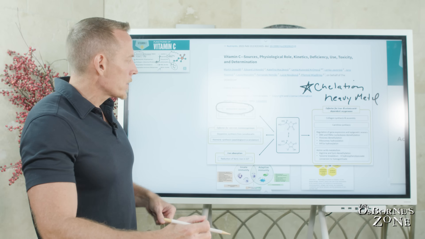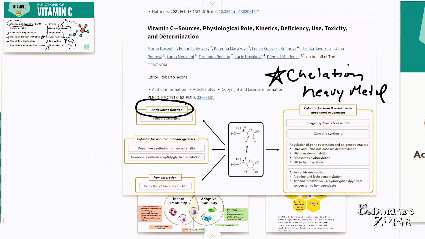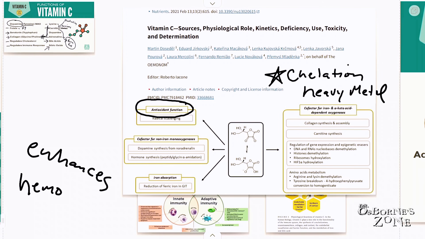As mentioned before, vitamin C is involved in dopamine synthesis and noradrenaline and hormone synthesis, as well as iron absorption — vitamin C enhances iron absorption. Those of you with a diagnosis of hemochromatosis, which is a disease of iron metabolism, have to be cautious around higher doses of vitamin C intake. It's not that you can't use vitamin C; it's just that you should monitor your iron levels and make sure it's not spiking unnecessarily.